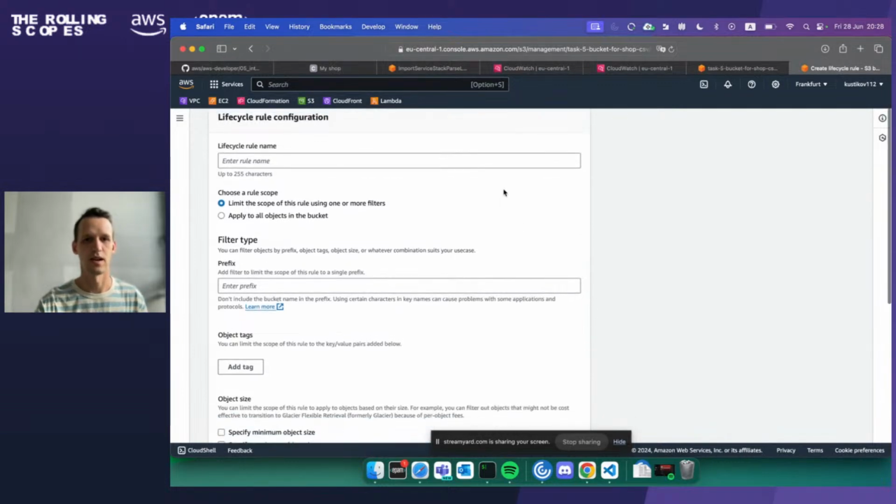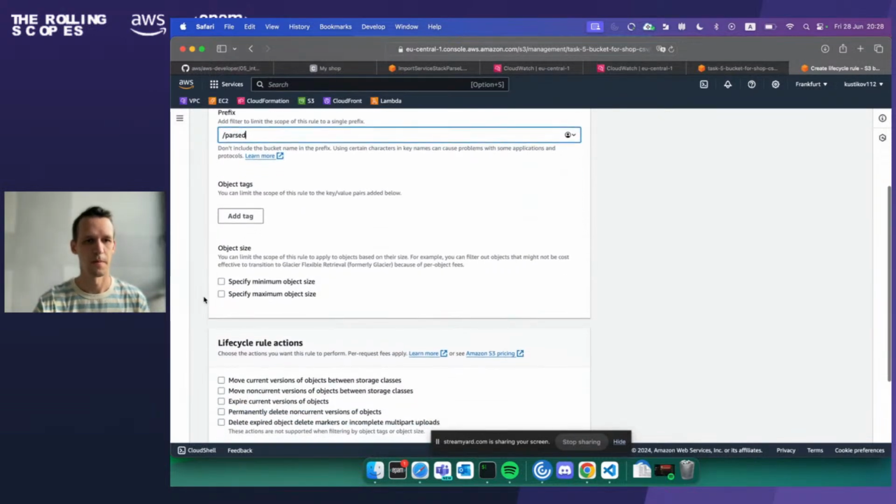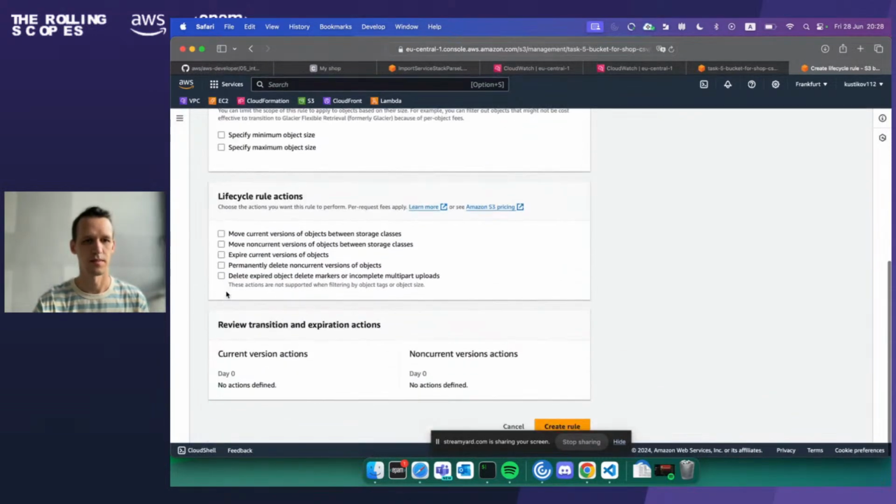So in this case, I will create a new one. Let's say retention config to the limited scope, and whenever all of my files are inside the parsed folder, and specify maximum size, expire current versions permanently, and delete. Oh, it's not about this one.